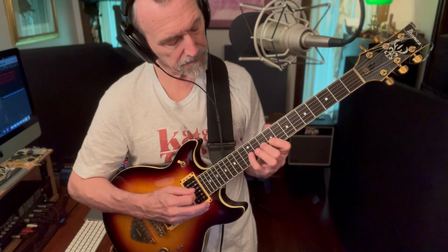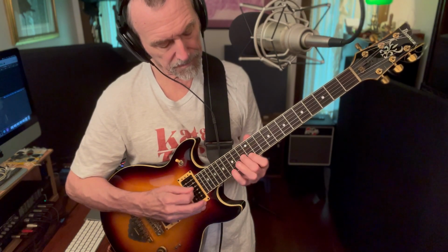Okay, so then from G, G sharp, A, C, D, E, or a blues scale with the extra G sharp. Okay, so then A, B, C, D, E, F, B, C, D, E, F, G, and then we have this X-shaped pattern: B, D, F, G sharp. And then I'll move it up here, D, F, G sharp. All right, that's nice for the E7 chord.